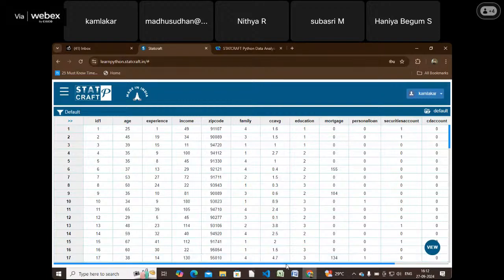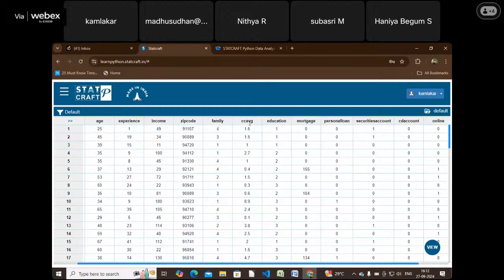So now you can see here we have variable name CCAVG. So this is basically the average of customer spend on a credit card, or credit card expenditure, average credit card expenditure per month, right?